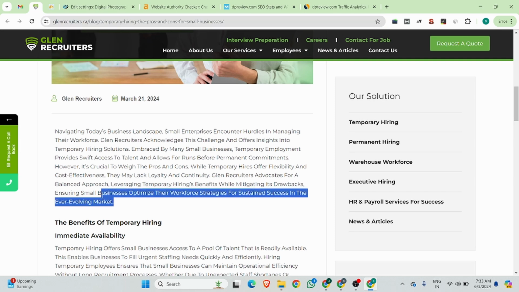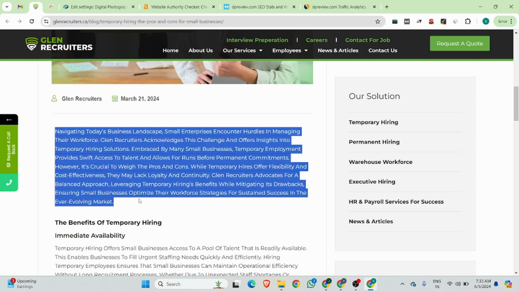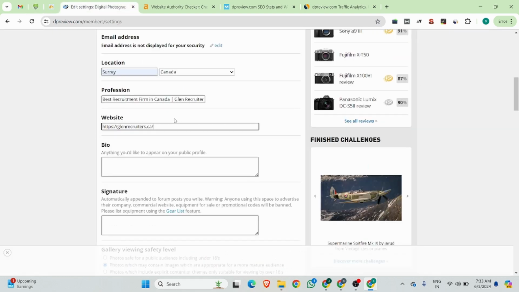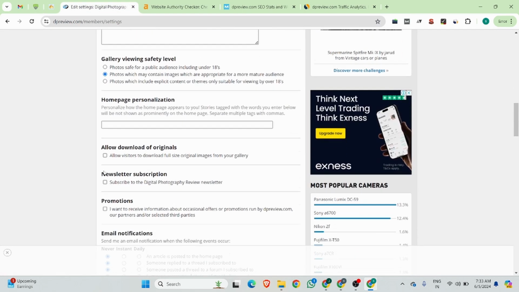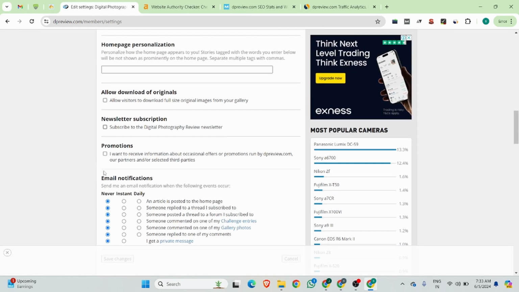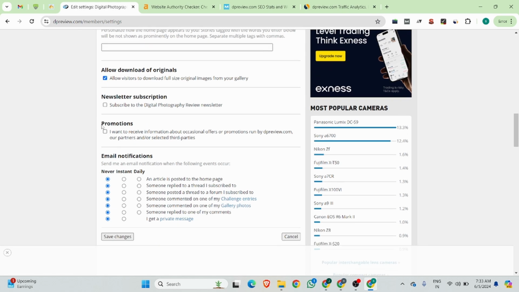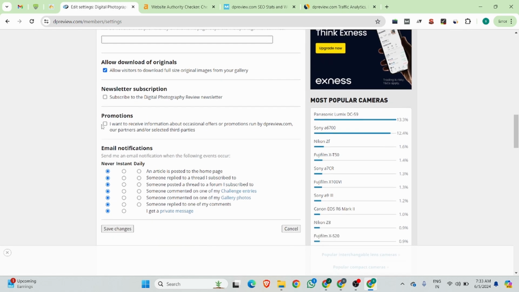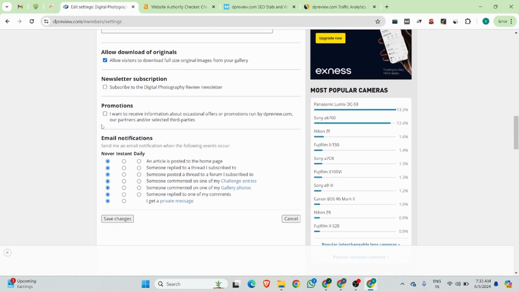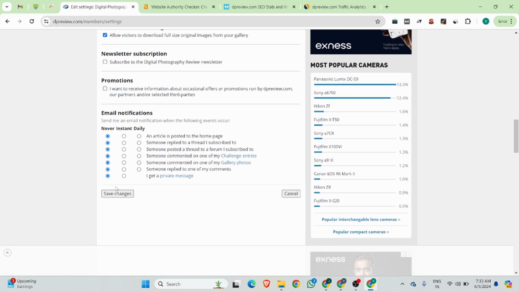I'm just copying the content, but in your case you can generate a fresh description. You can check this box if you want to receive information about offers, and you can simply click the save changes button.